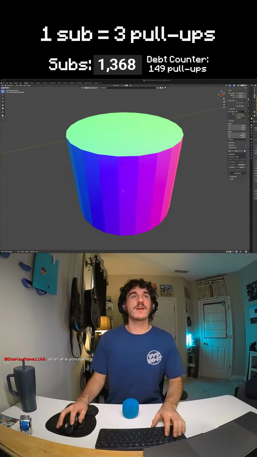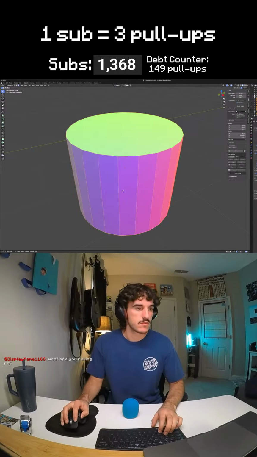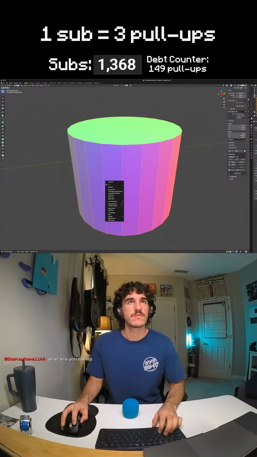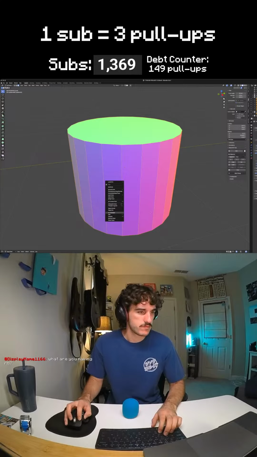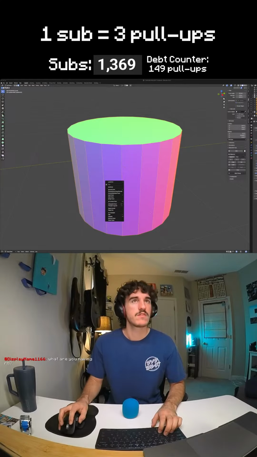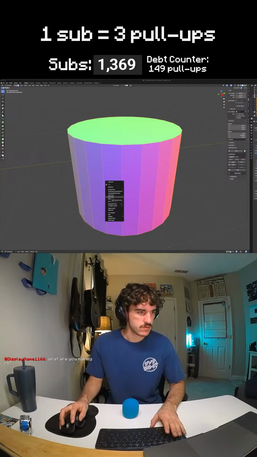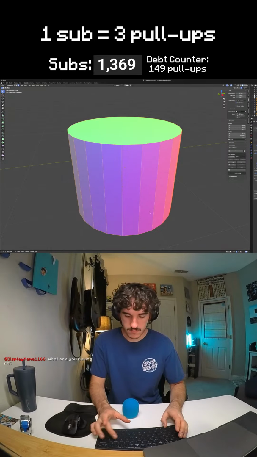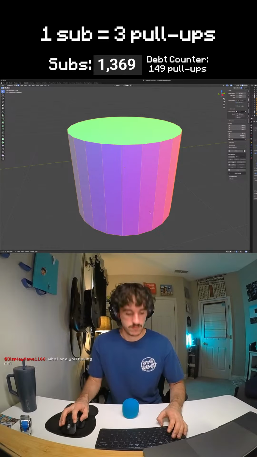Poke faces tool in edit mode. Alt P. I didn't do anything.